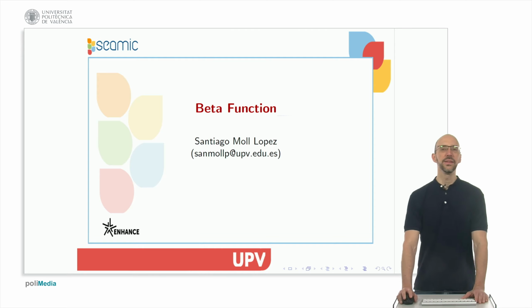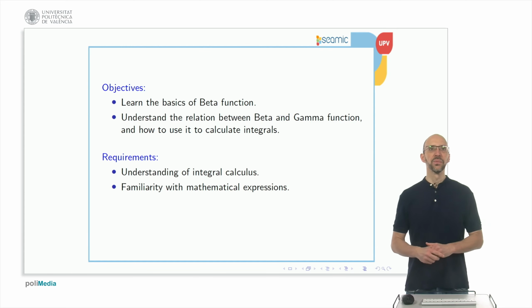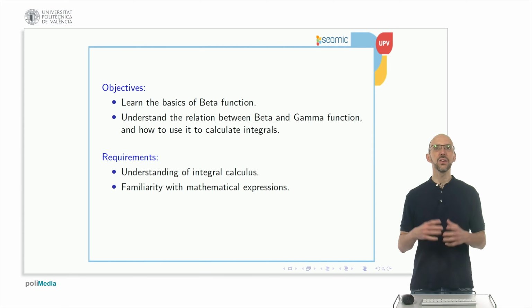Hello guys! In this video we are going to talk about the beta function. It's very related with the gamma function, so if you haven't seen the previous video on the gamma function, please stop now and watch it first. In this video we are going to introduce the beta function and the relation this function has with the gamma function. That is the reason you need to know a little bit about the gamma function.